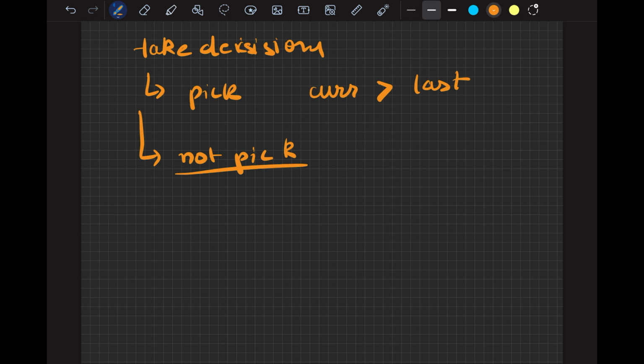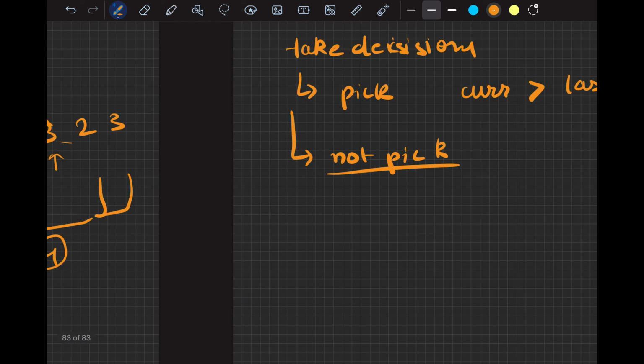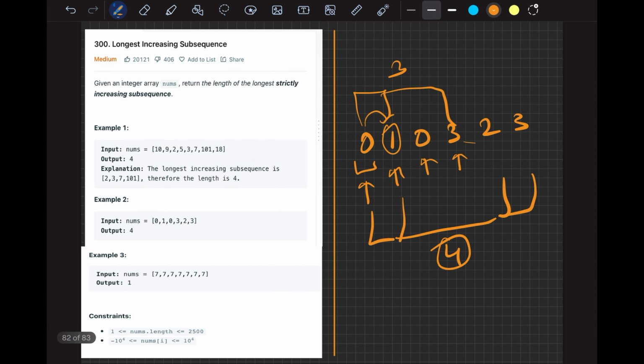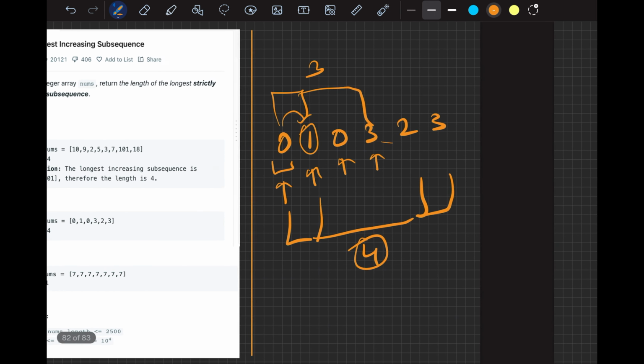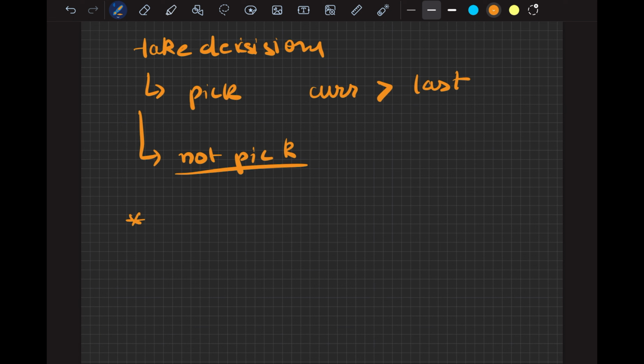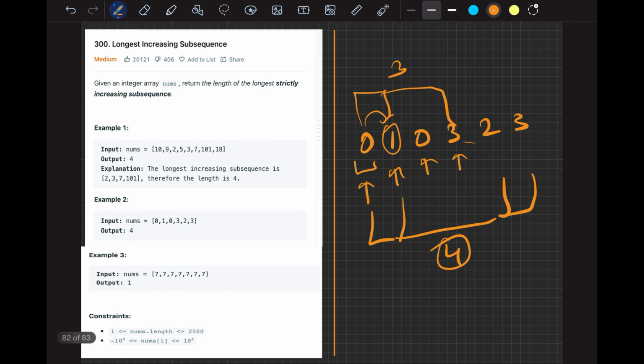To make these decisions, we have to check all the possibilities. One thing to keep in mind: we have to check all the possibilities, so it cannot be done through a normal for loop. We have to have a recursive approach. At first, we check what the possibilities are if we take 0 into our answer.